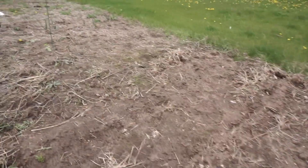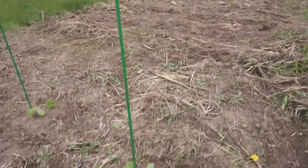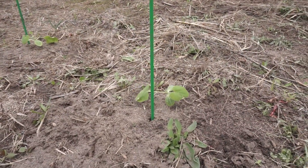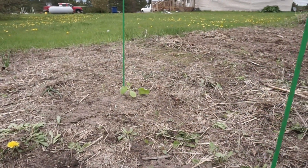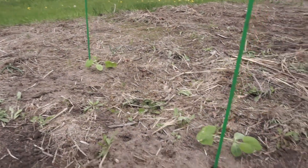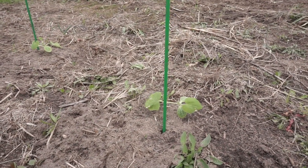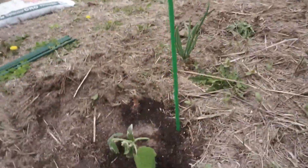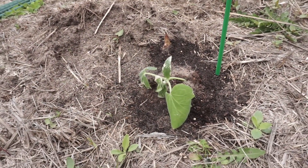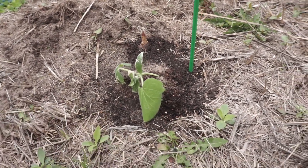This wind is really making me frustrated — it's been windy non-stop and just wet. I got my patty pans over here; got one more of those at home. I put these out a little earlier — I didn't want them to have a freak accident and get killed. Cucumber is kind of looking pretty sad, but I've got another one of those at home that I didn't put out, so we'll see.